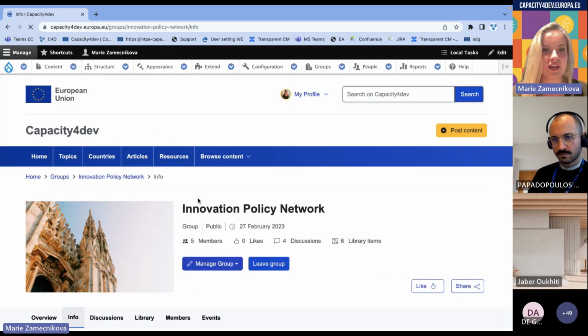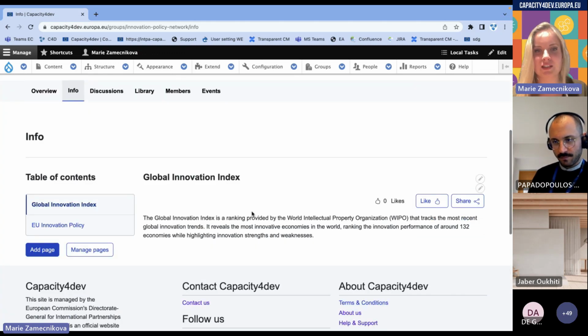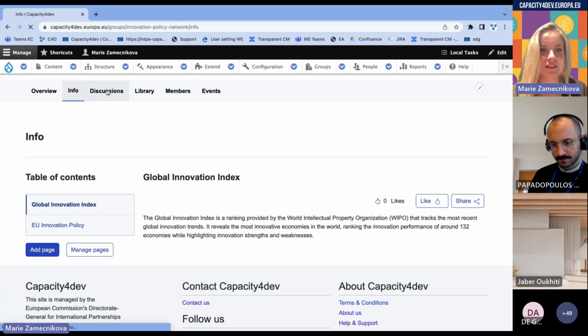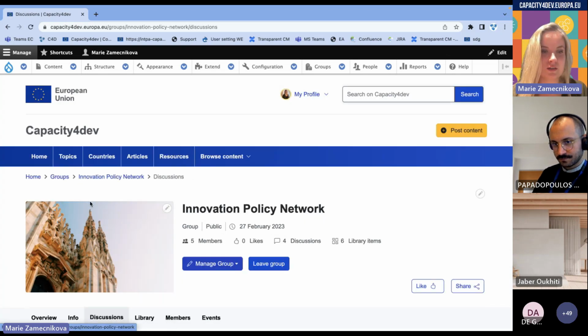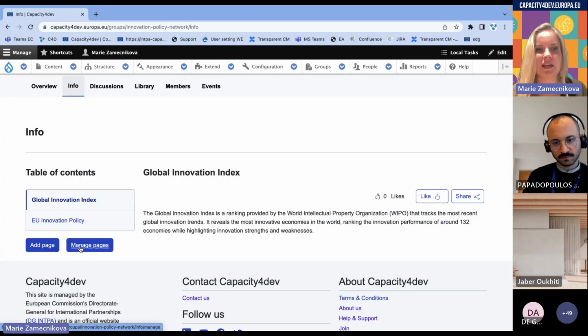Then, of course, the next is information, which is the former wiki page, where you will find migrated wiki pages in the folders. And just let me go back because there was something interesting. If you are a group owner or administrator, you can here manage pages or add a new page.